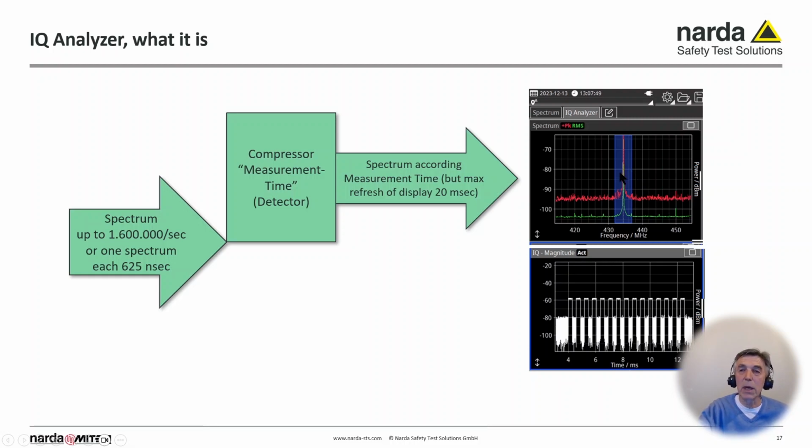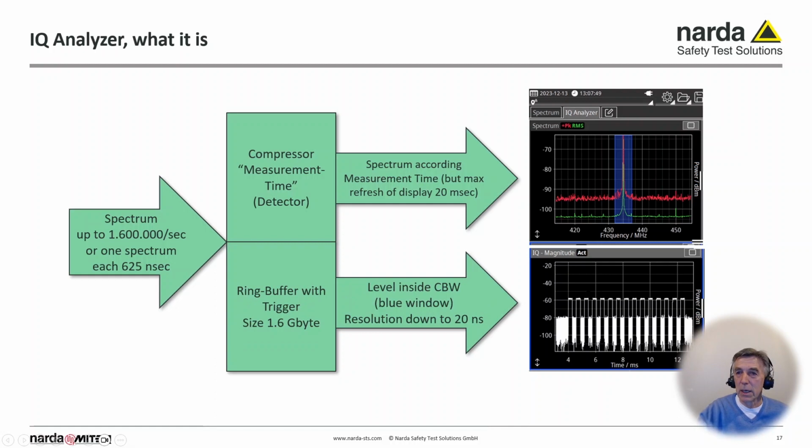So it can make an additional FFT analysis on it, and it can also show the results in the so-called magnitude view. In the magnitude view, you are able to see this signal inside of the blue frame versus time. And here we now can have a 20 nanosecond resolution. Okay, and here we can now set triggers and so on. This was something which was missing in traditional spectrum analysis.